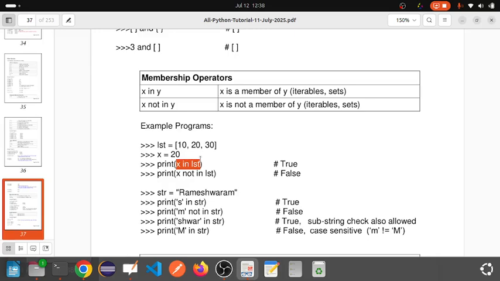The value of this expression becomes true, then it prints true. But if I use x not in lst, it results in false, because x is in lst. This 20 value is already in this list. So in is a membership operator. If that candidate is in that sequence or list or dictionary, it results in true, otherwise false.